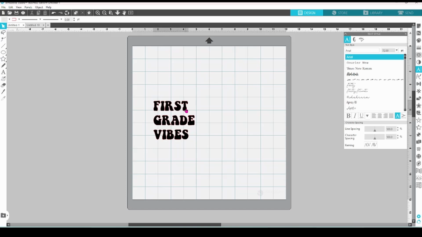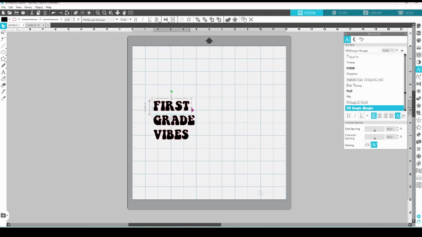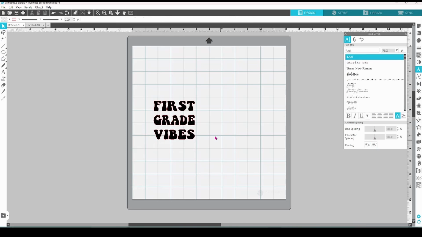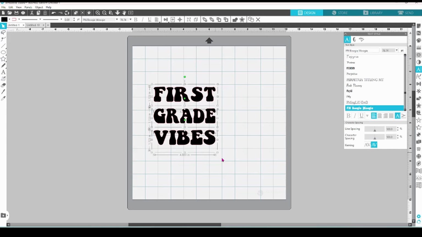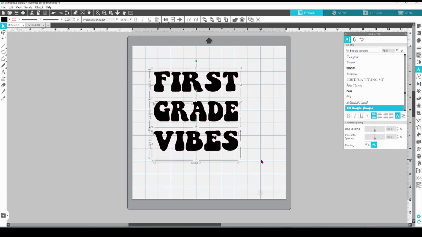Then I'm going to select first, and I am going to move this line out to the 5-inch mark, just stretching the text until it is exactly the same width as grade, and then I'm going to do the same thing with vibes. Okay, now all of my text is the same width, and I'm going to go ahead and enlarge it just a bit so we can see really well.